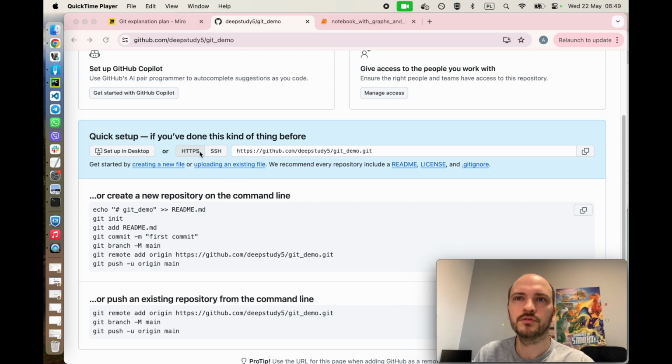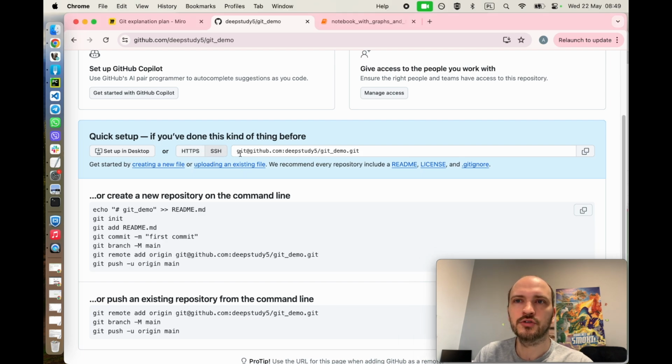You can get a URL to the repository through HTTPS, and in this case you authorize via username and password, or a token as the password. And if you use the SSH URL, it looks a bit different, and in this case you authorize via SSH key.